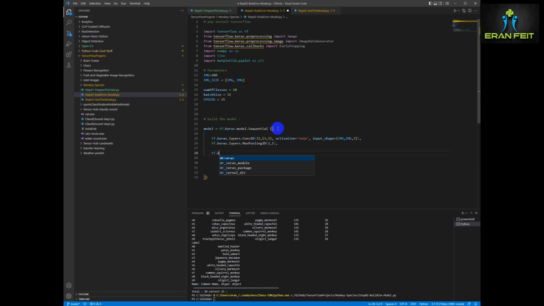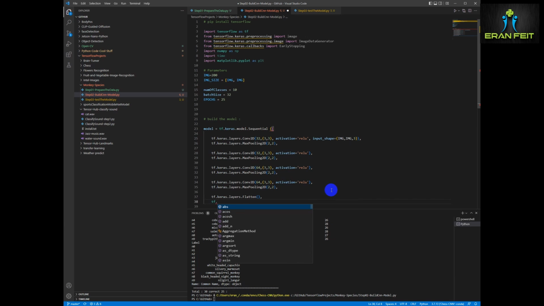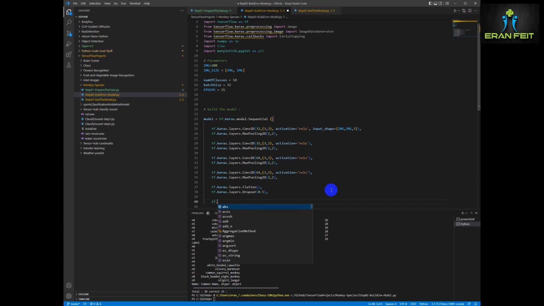So the first layer will be a convolutional 2D layer with 32 filters and a kernel of 3x3. I hope you are familiar with the structure of a convolutional neural network for classifying images. So the next layer, of course, will be a max pooling, 2x2. Next, we are going to create a new convolutional 32 filters layer, and the next one will be a 64 filters layer, and another 64 filters layer, and then we are going to flatten our layers, our neurons. We are going to add a dropout to reduce any overfitting. As for now, we are going to use it as 50% of the neurons.